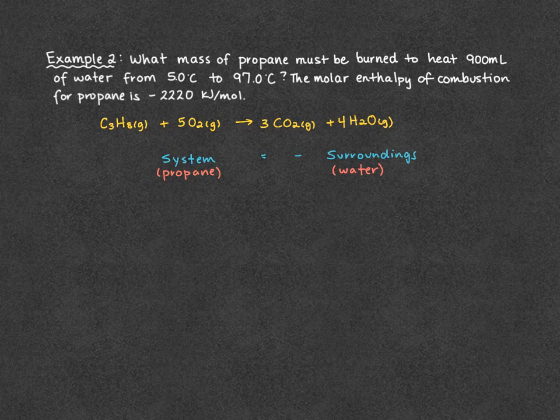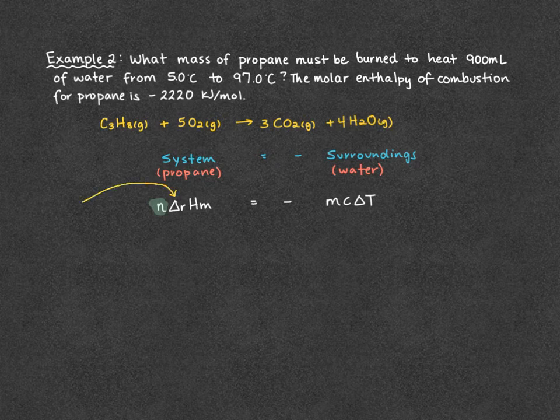So we're going to write our equation down and define some variables: delta rH m equals negative mc delta T. So really quickly, you'll notice that there's not actually a mass on this side of the equation. So we are going to do this in 2 steps, and we're going to start by solving for moles, and then after we've solved for moles, we'll then find the mass. So we're going to start by defining our variables.